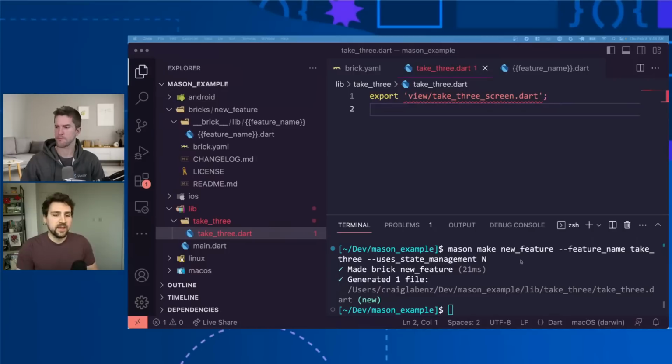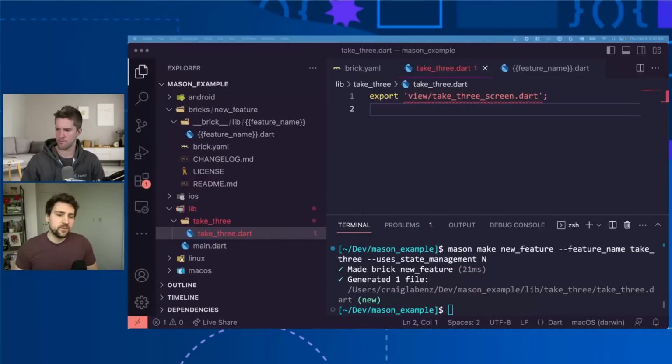It's that little extra bit of customization that you can use to tailor either the project or the feature in this case that we're building to fit the needs of your team or you individually. And you don't have to constantly go back and do a bunch of manual steps of replacing variables and cleaning things up every single time. So you can obviously not use Mason and apply those changes yourself, but it's more meant to be a time savings, but also a consistency thing.